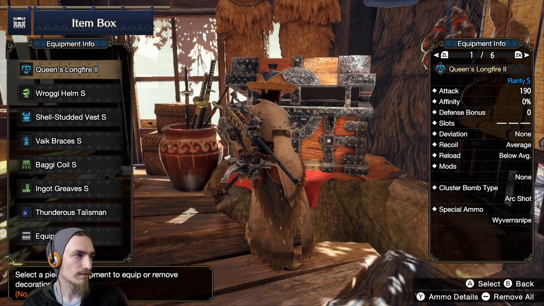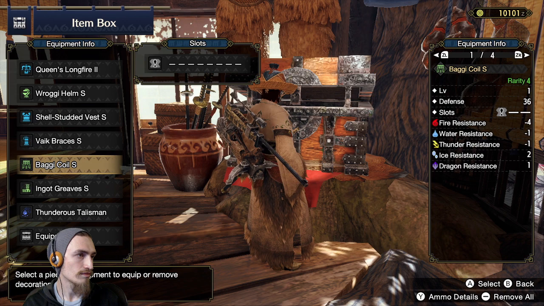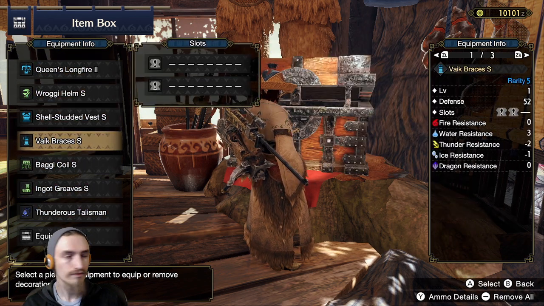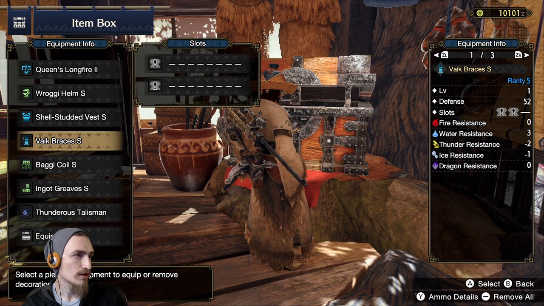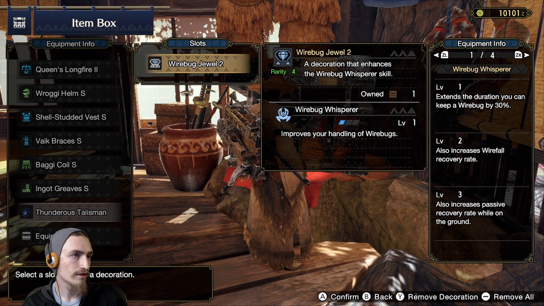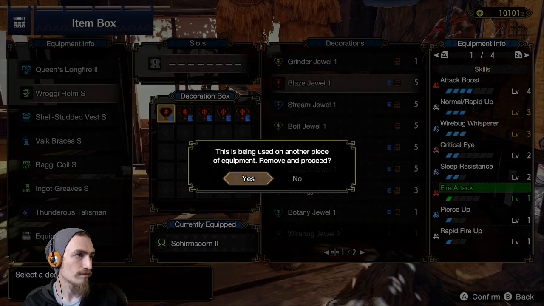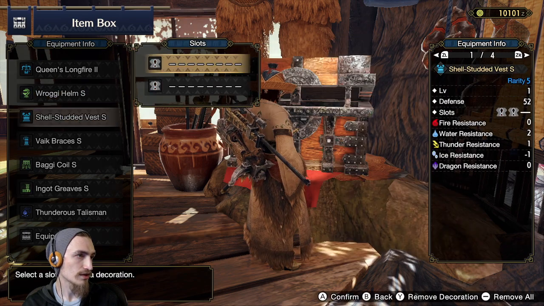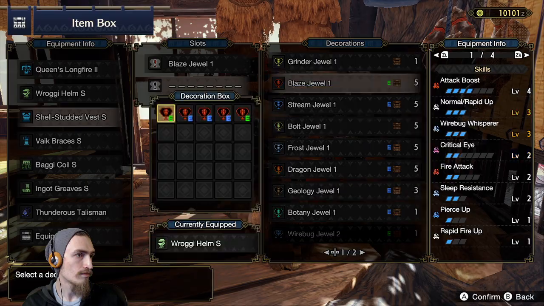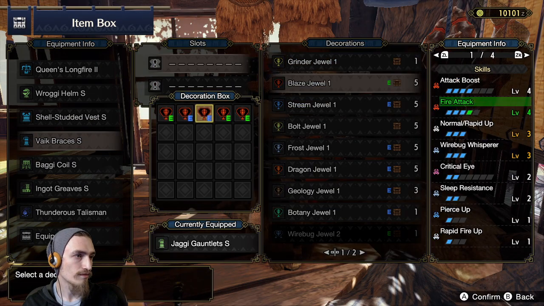And let's see what else we can gem in. I don't need the geology decoration. Or the grinder decoration. I guess what we can do is we can go ahead and gem in Wirebug. And then we'll go ahead and gem in a bunch of fire attacks so that we boost our fire shot quite a bit. And I don't know what else we can do right now. We're a little bit limited by what decorations we can make at the moment.